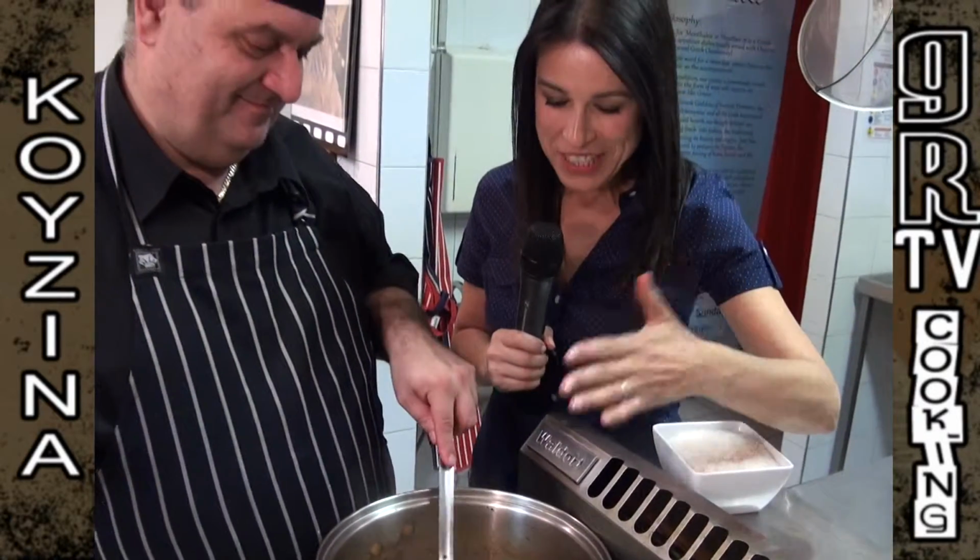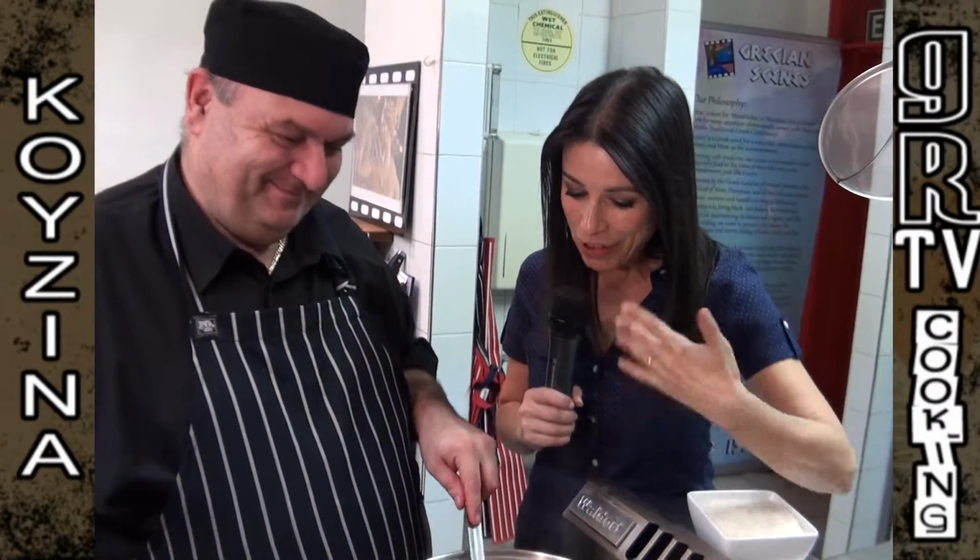Wow, that smells amazing. How long has this been cooking for, Menno? Tina, it's been cooking for about 15 to 20 minutes, depending on the mushrooms. But I've put the majority of the ingredients in there, but I've left one ingredient, and that's the main one, the rice.